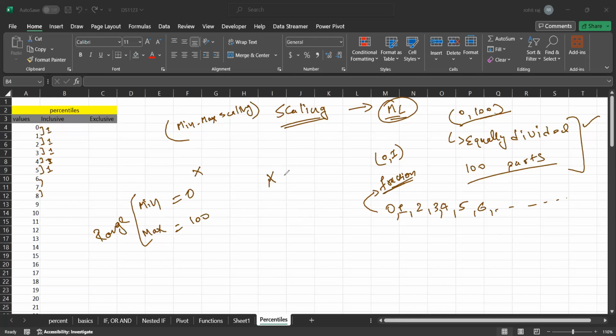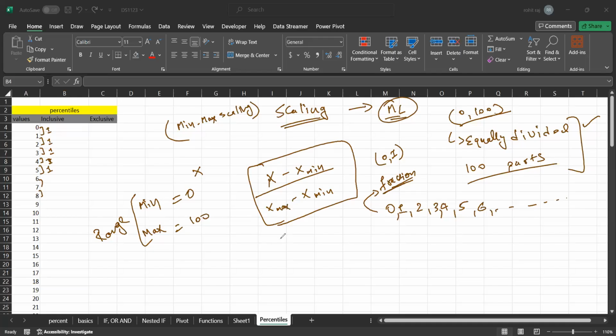Let's say x is the value. You'll simply subtract x minimum from x, divided by x maximum minus x minimum, right? I can understand this formula looks a little complex, but it is very easy to understand. Let's take an example and apply this.